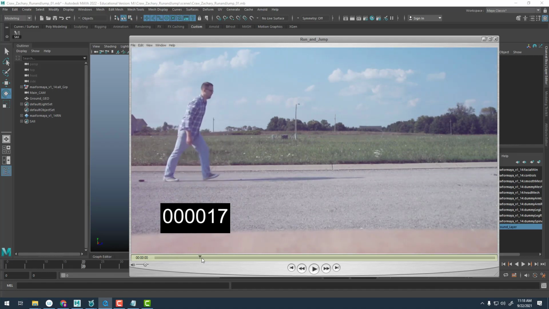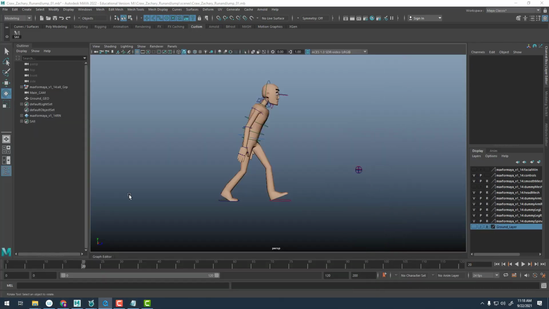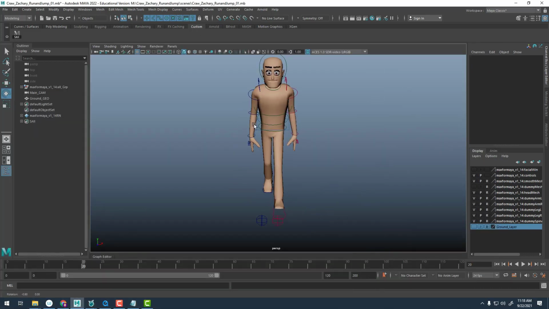So as I go forward to frame 20, this arm here on the right starts to go forward, and then the left arm actually starts to go backwards. So let's build that in. There on frame 20, we need to build in the arm coming forward, the elbow is bent, and I also want to anticipate overlap. So if my upper arm and forearm are going forward, I would like to break that wrist and go backwards, or in the opposite direction that the arms are swinging in. And so let's build that in there on frame 20.